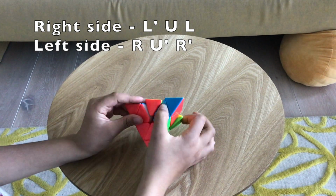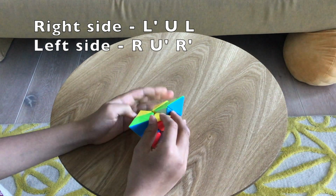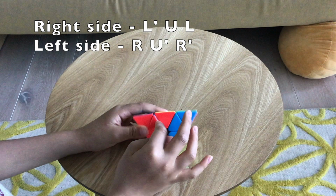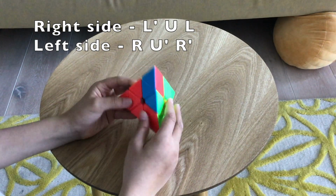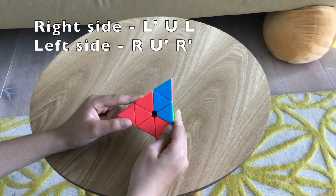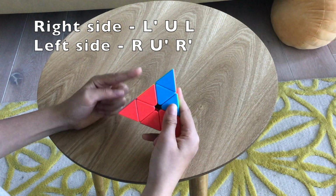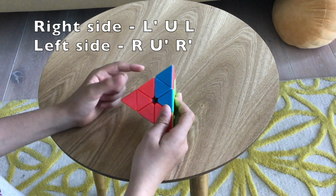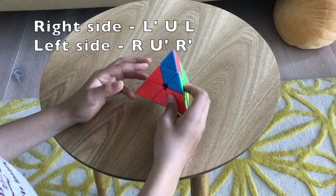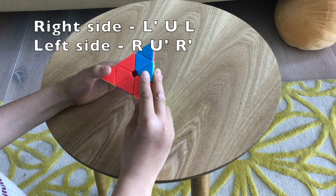So the first step is to take one of the yellow edge pieces. Let's see, this one. And you match it up with its color. So red, okay, so that's matched up with this color. We've got this one. As you can see, the yellow stick is on the left as we hold it. So it's not in front of us, it's kind of on the side. If it's on the left, then we can do the right-handed one. So you just need to remember it's kind of like opposite. If it's on the left, you do the right-handed one.